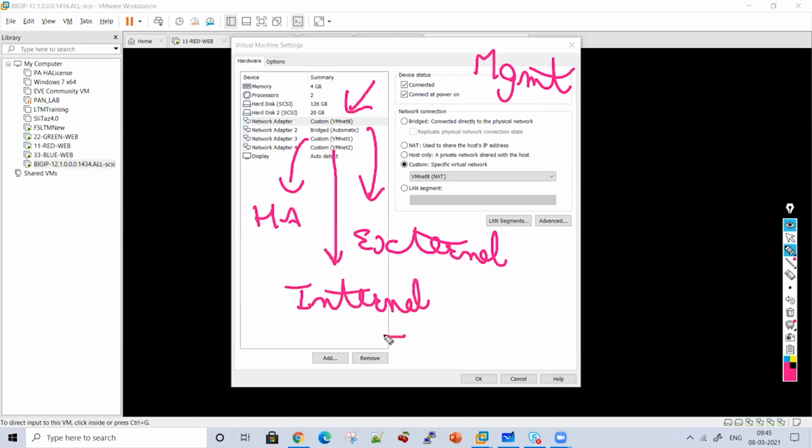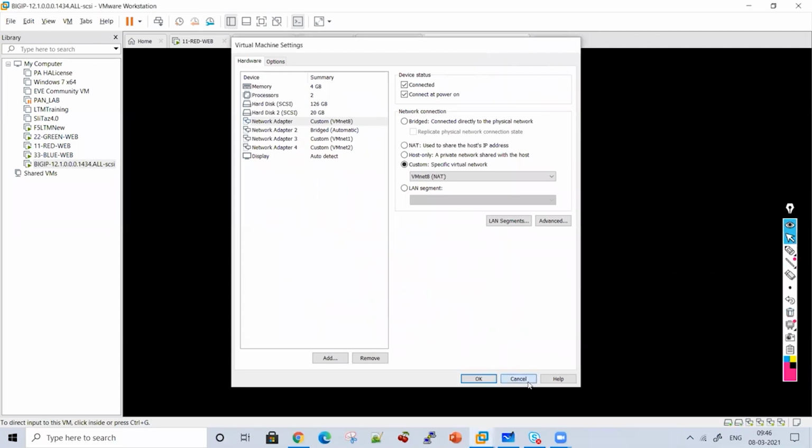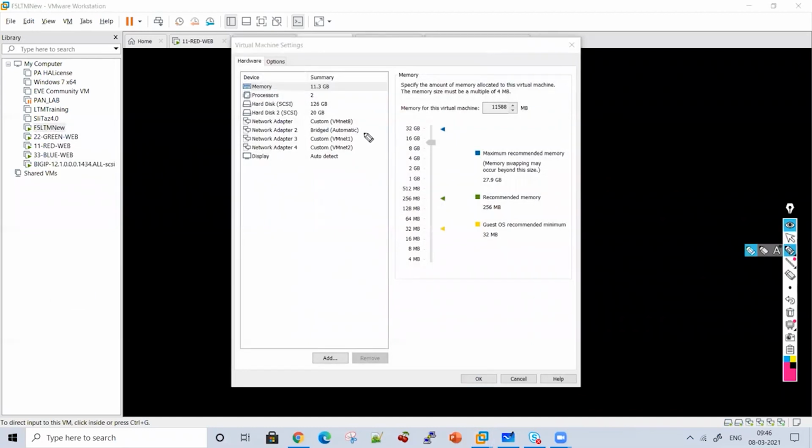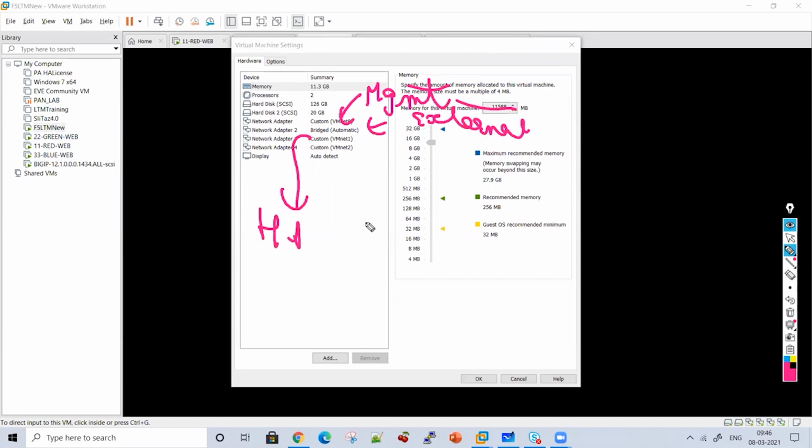You can take the snapshot. This is very, very important, guys. Please note down this step by step. We will configure everything in HA this way. The same thing I have configured on my other F5. This is the same configuration I need to configure on the HA2 device also. So I will show you the other one. See guys, here also I have configured management, external, and VMnet 1 I will be using for HA, VMnet 2 I will be using for internal.